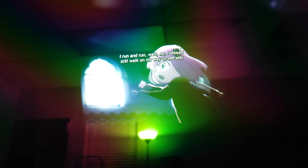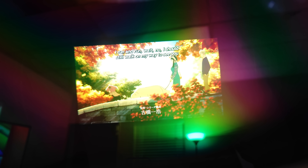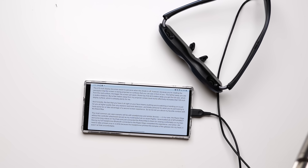The effective 215-inch display becomes easier to perceive once you take the shade off, because you're creating the perception that the screen is being projected on some surface that you can see in front of you. The farther away that surface is, the bigger the screen will seem. Rokid say that six meters away will get you the full size, which is quite a distance. Even now, I'm using the Rokid Max to read my script as it's connected to this smartphone, and if I look over to the side to the far wall, it does seem like it is projecting completely onto that wall. The fact that you have it all right on your face means that anything you're watching or working on is just for you, and at higher quality than any seatback television on an airplane.